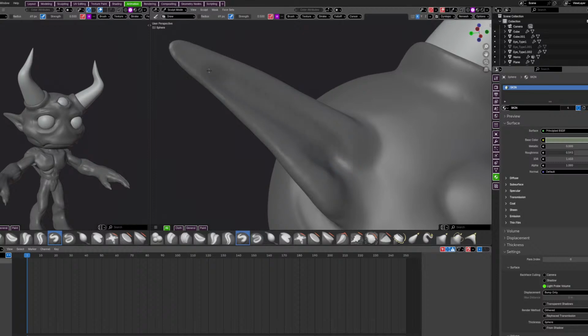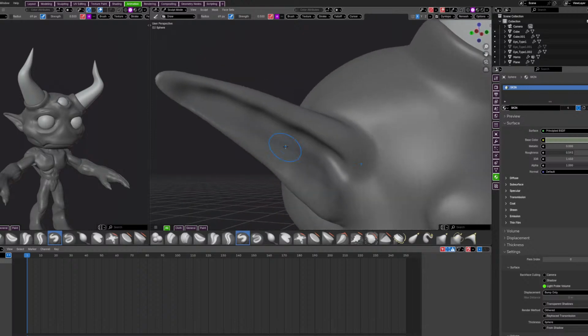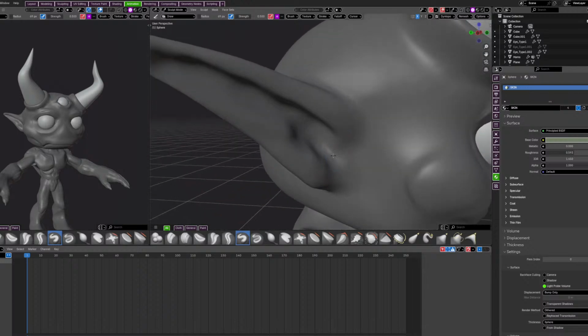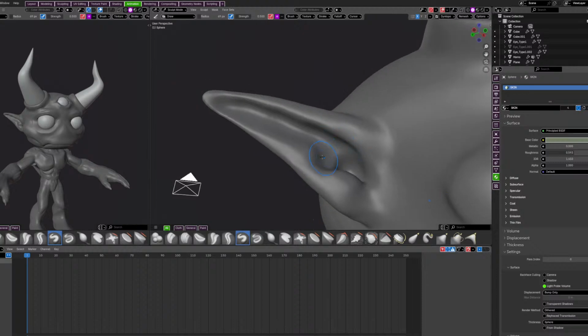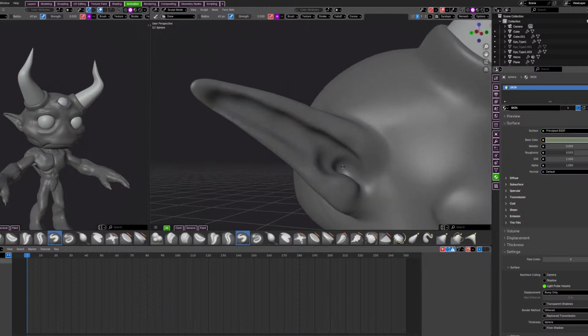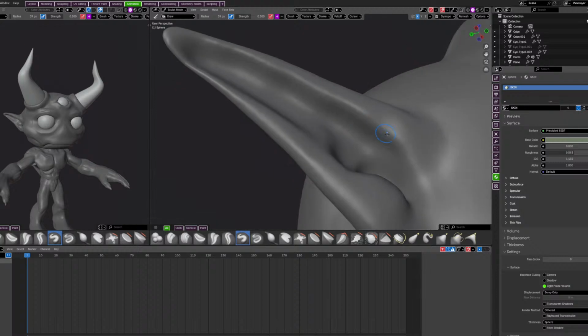Not really going off any reference exactly, just designing a character live, I guess. It's just okay. Let's make this smaller.